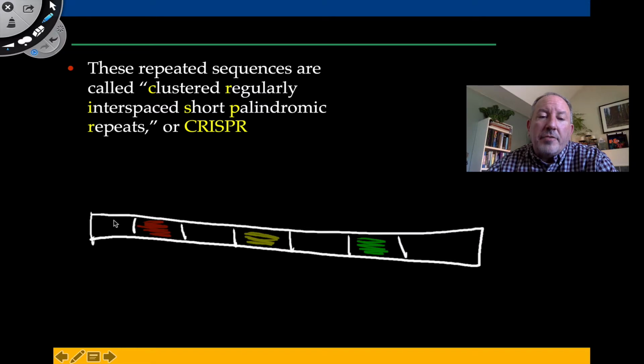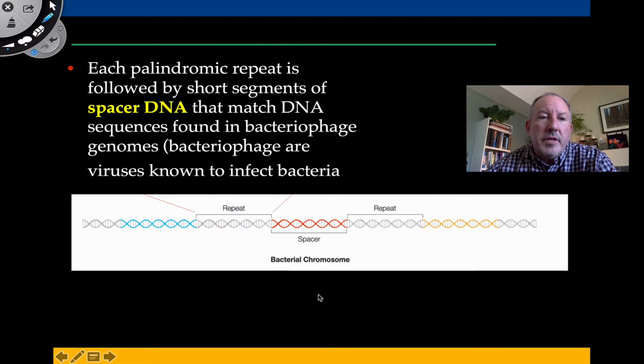And so that's where the name CRISPR comes from: these palindromic repeats were interspersed by spacer regions. Each palindromic repeat is followed by a short segment of spacer DNA.